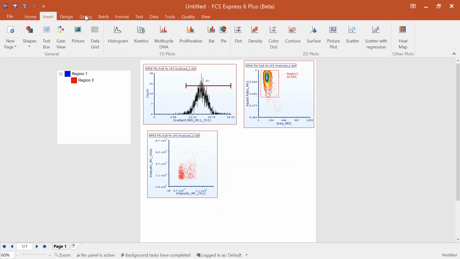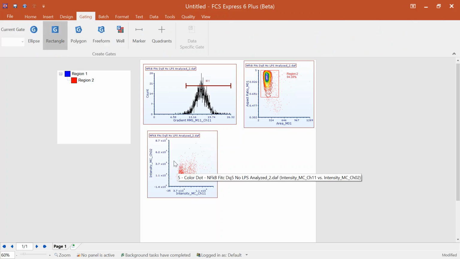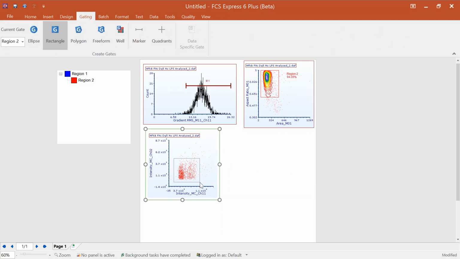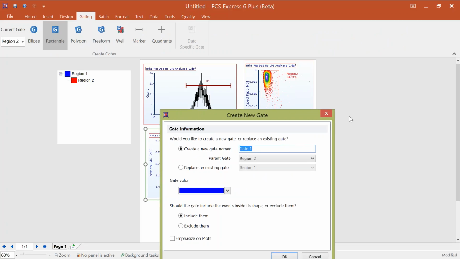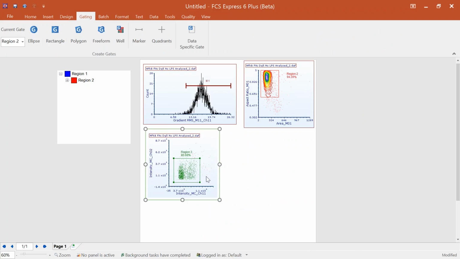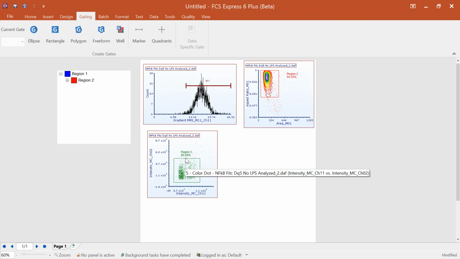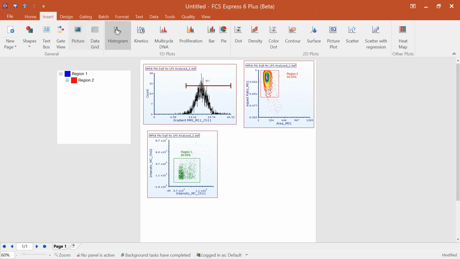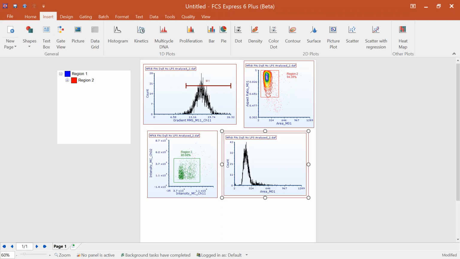So the last thing I want to do here in our analysis, or the last gate I want to create before we move on to the next phase of working with the cell cycle data, is this region 3 gate. Again, if you're used to working with Amnis data, this might be a familiar gating strategy that you've set up. And at this point, we're ready to begin looking at the cell cycle parameter. Again, this is a cell cycle analysis data set. The cell cycle parameter is the intensity MC11. I believe that's DRAQ5 for this data set. So what we'll do is insert another histogram and change to the intensity for MC11.